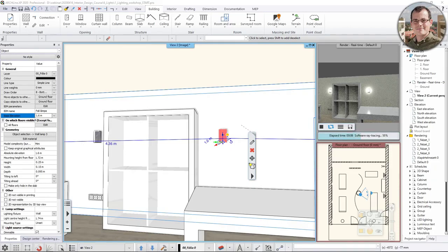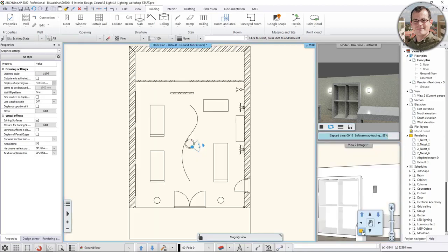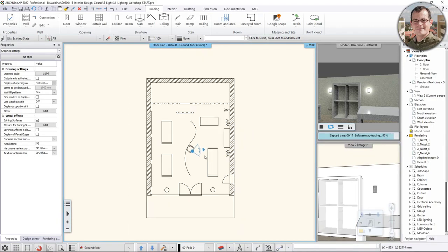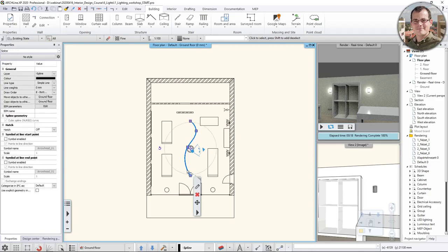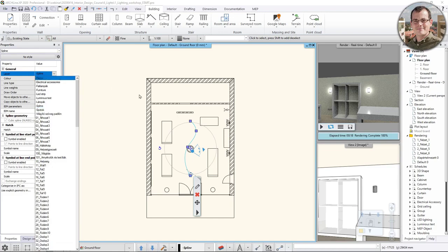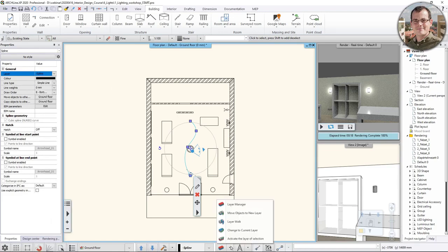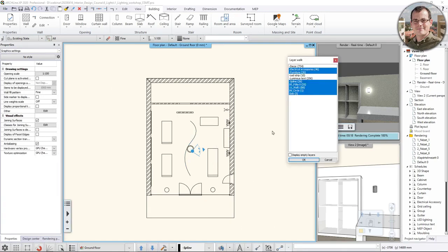So let's just go back to the 2D and see how we put a ceiling above our model. There's a couple of things I have to figure out. First, for instance, I have an extra line over there. You can see a spline. I do not need that for my work, so I'm just going to see on which layer it is. This layer is called spline, and I'm going to use the layer walk, which I talked about last time, and I'm disabling the spline's visibility, so I don't need that.